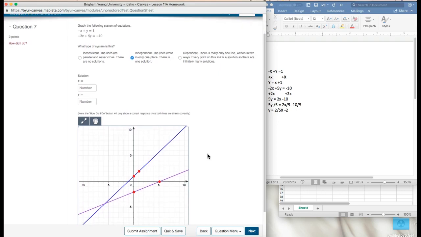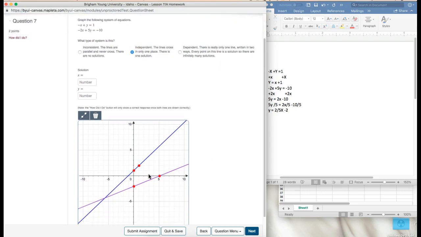Now it's asking for our solution, and we're going to just kind of have to guess over here. Or I can just, because it goes down one, over one, I can continue, and I can see mine's off just a little bit. So it should be going through this point right here. If I wanted to delete that guy, let's try doing that just a little better. Maybe it'll help us out. One, and then up one, over one. Maybe if I get those really close, it'll help us. Nope, still not going through.